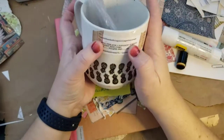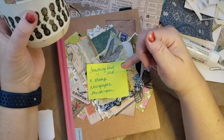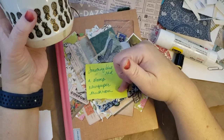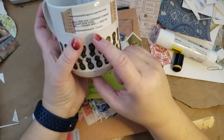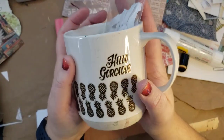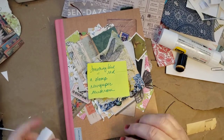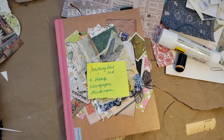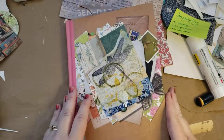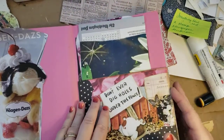I'm going to do the enchanted bingo collage challenge. I have no idea what week this is, but my prompts this week are something blue, something red, a stamp, newspaper, and mushroom. This is put on by Lori at Enchanted Dream 71 on Facebook. Hello gorgeous! It is the Saturday after Thanksgiving, so I hope you all had a very grateful Thanksgiving or a grateful week, whether you are in the United States or not.